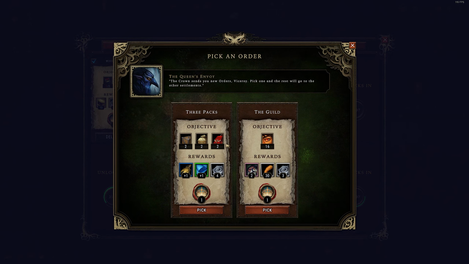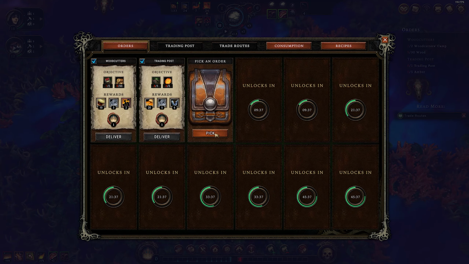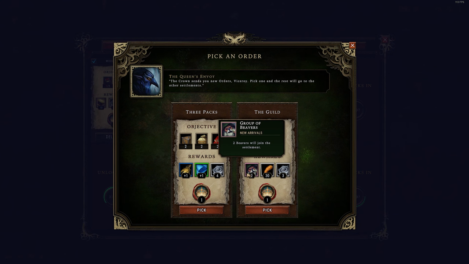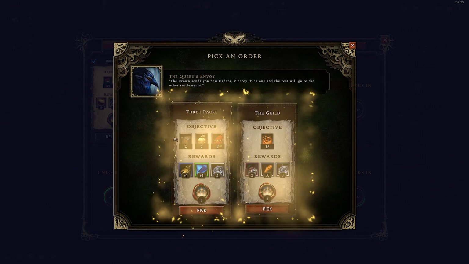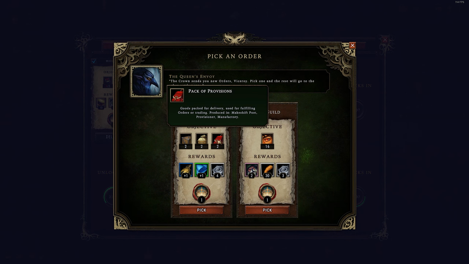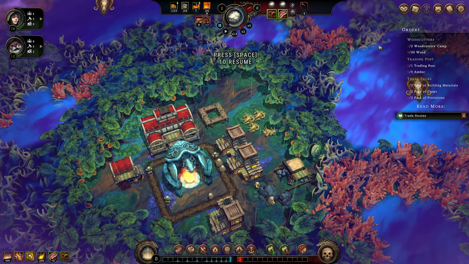And we get offered the packs once again, or keep the Beaver's Resolve above 16 for 30 seconds. Beaver's Resolve is currently 12. That's not an impossible mission. We would get 2 additional beavers, some food and some parts. But then again, if we already took the mission to build a trading post, then we probably want to start doing some trading. So we will pick the Pack of Provisions quest. We will get there sooner or later.